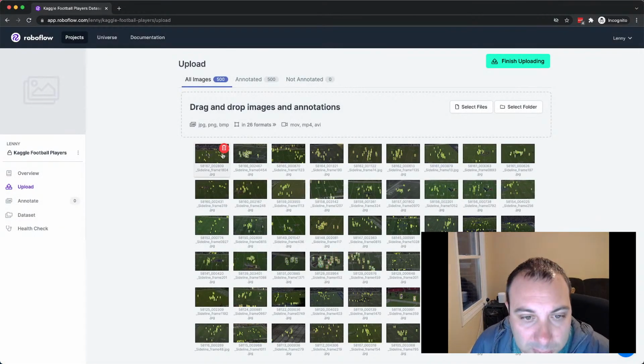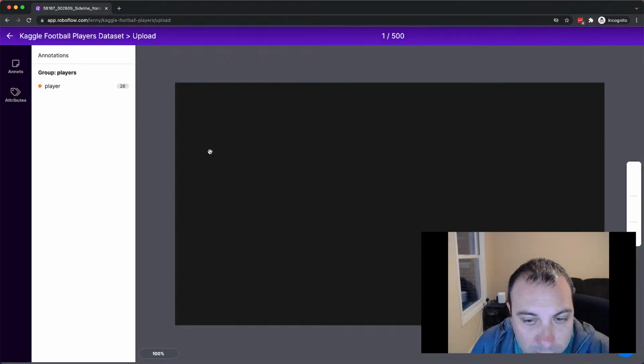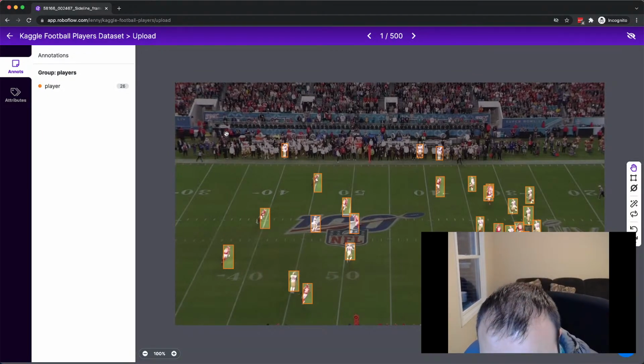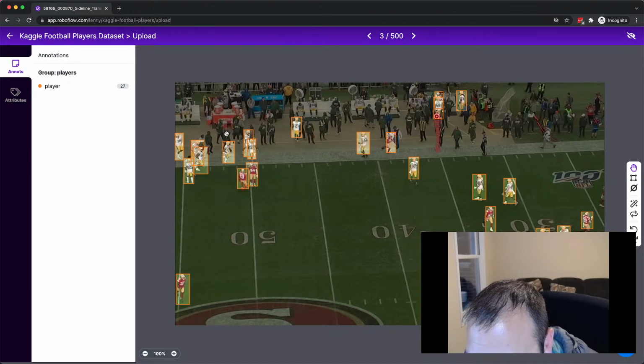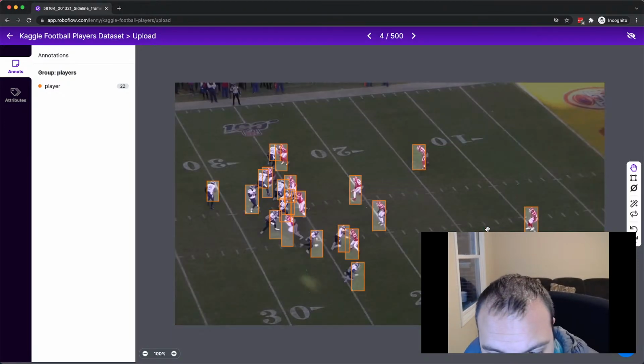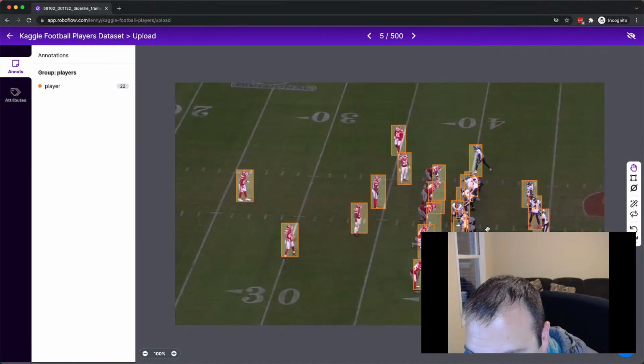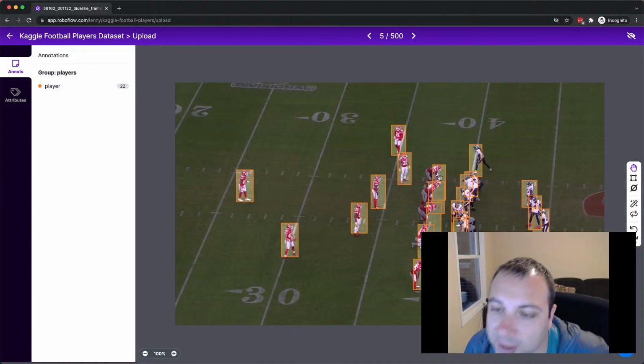Okay, so we processed our images here. Let's see if these look better. Looks like some of these could still be even a bit wider. Oh, and see here, the helmet is off because the players are leaning so much, the helmet isn't centered.